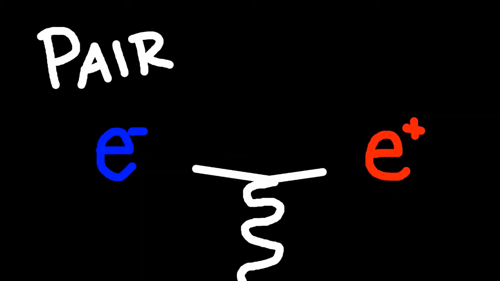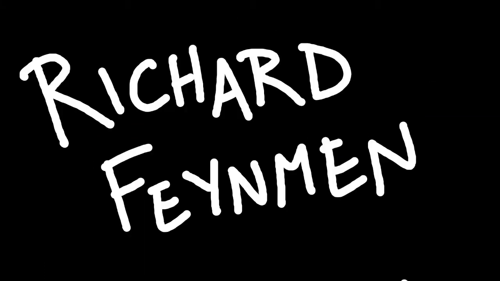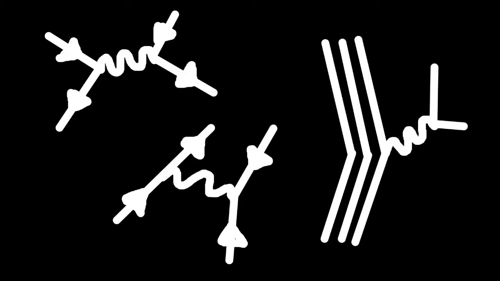Matter and antimatter are both formed at the same time. Photons of energy convert into the mass of an electron and a positron. This process is known as pair production. What we have drawn here is actually something made before by a man named Richard Feynman. Many of the processes of matter and antimatter can be shown on Feynman diagrams.